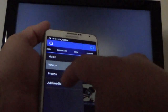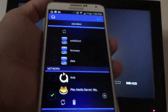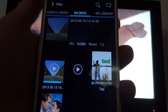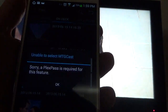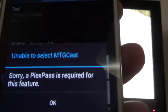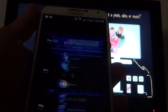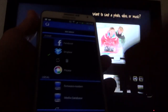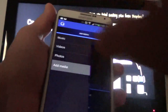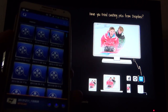You can also add media — go to 'add media,' check the Plex media server, and once you choose that you'll have access to all your videos in the Plex media server, which is great. Because if you try to use Chromecast in the actual Plex app, it gives you the message: 'Sorry, a Plex Pass is required for this feature.' Plex Pass is $3.99 a month — that's a feature that should already be free in the app. So it's kind of cool that with Avia you can access your Plex media on your network. Picasa and Dropbox work perfectly as well, though the experience will vary depending on your network.